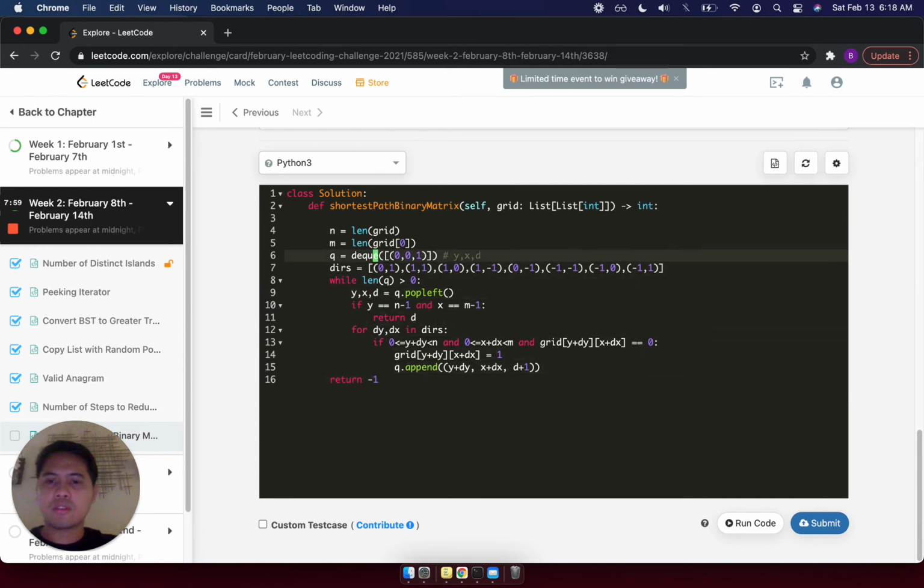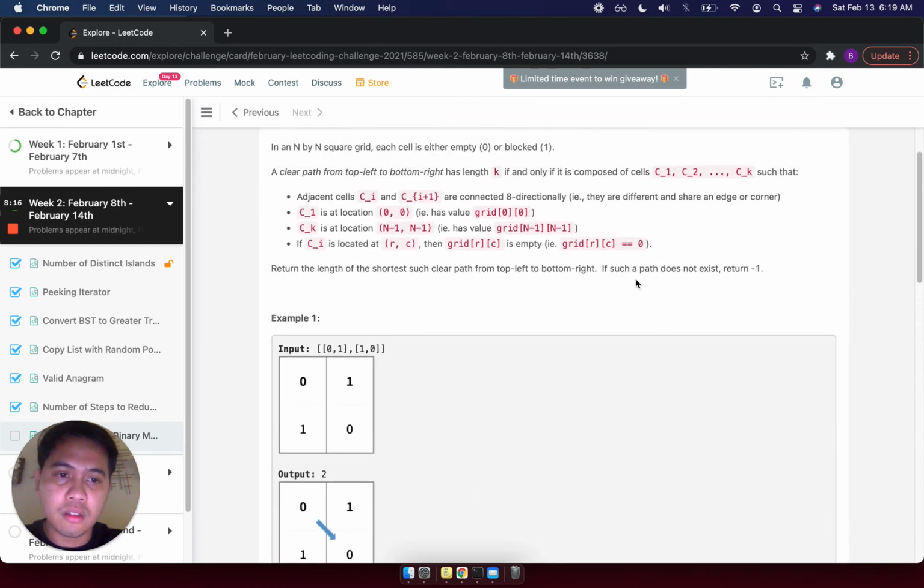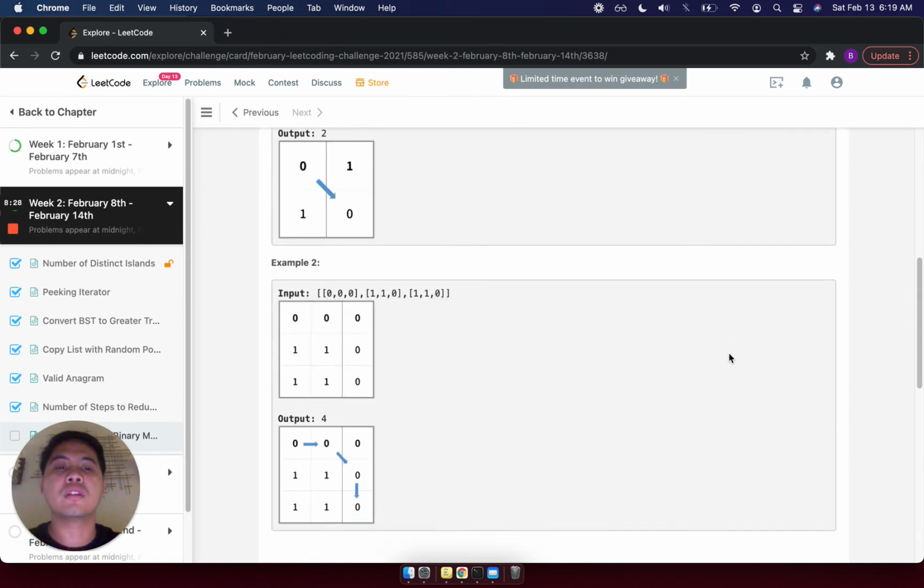I just realized that some of the edge cases are, like, if there's no start at all. There's nothing in this question that said anything about it, but if it's possible to not have a path, then you want to make sure that you also say there's no path if there's no start, and no path if there's no end.